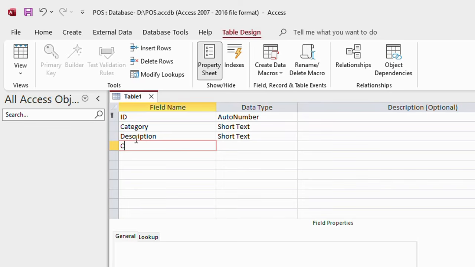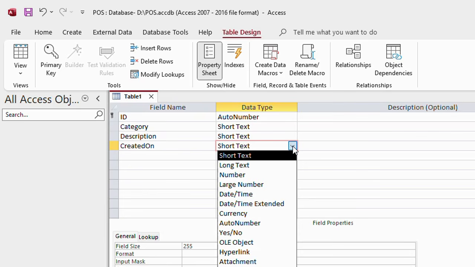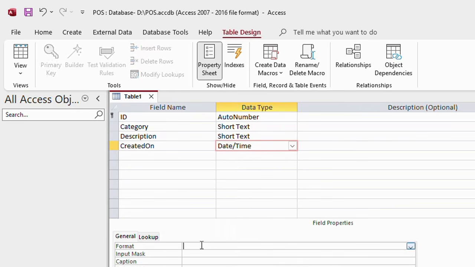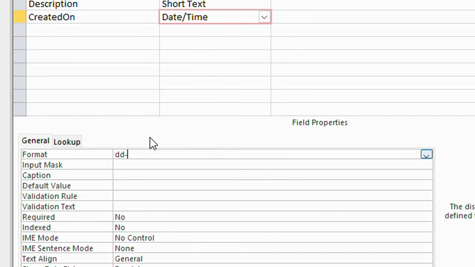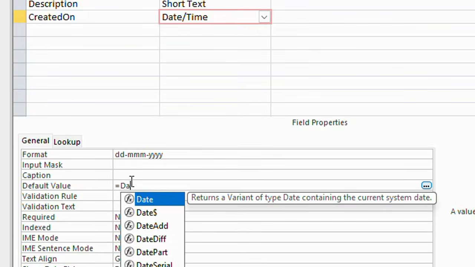Then I'll have the date created. So I say created on. I'll give it a format dd mmm yyyy. So this is the day, the month, and then the year. That is the format. Then I'll set the default to date.